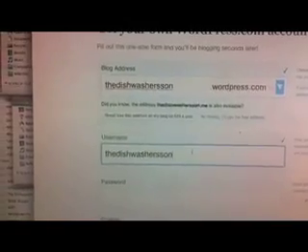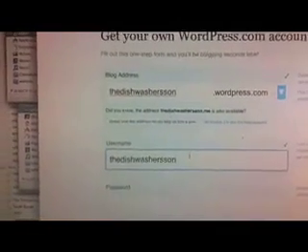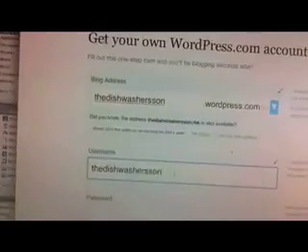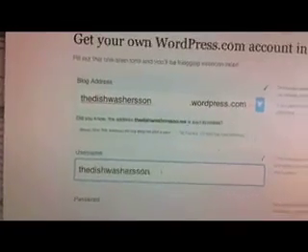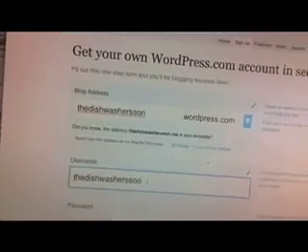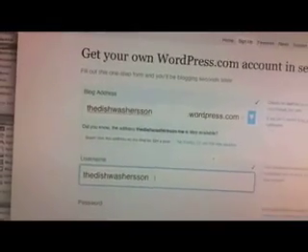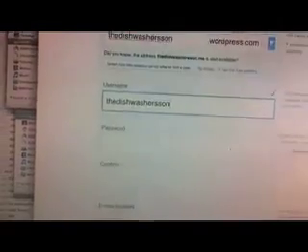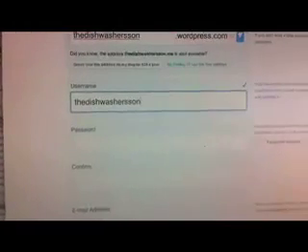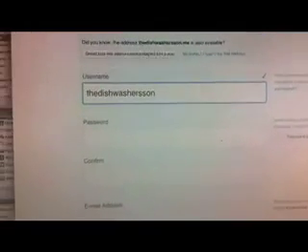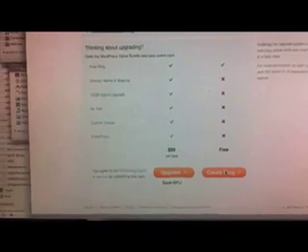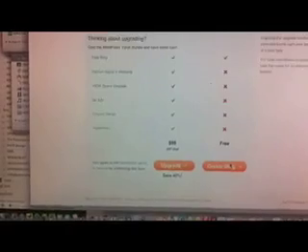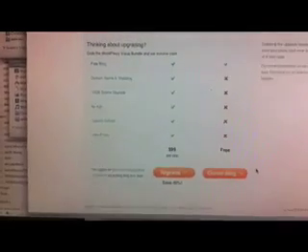What it's going to do is ask you what your username is, and you go ahead and create a username. It could be your name as an author, and I would kind of recommend that myself. And then you're going to make a password, and you're going to do it twice, and then you're also going to fill in the email address. So we're going to go ahead and do that real quick. Okay, so you're going to fill out everything, and you're going to click on Create Blog.